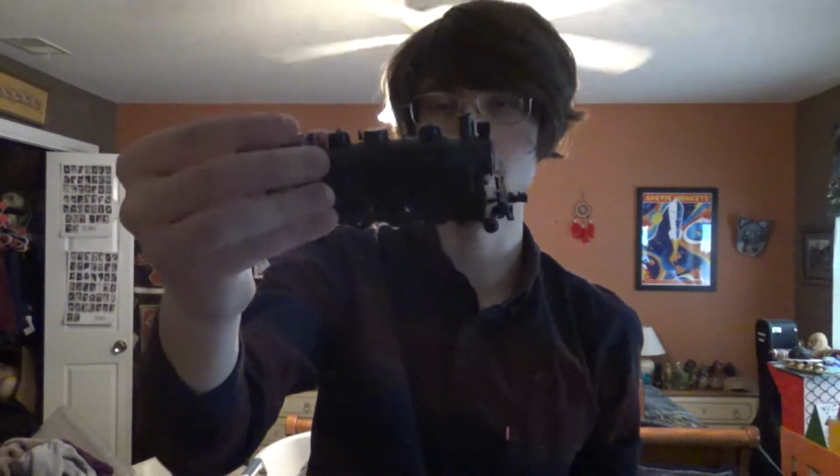Nice little Santa Fe steam locomotive set. This train also has the ability to puff smoke out of the top. A lot of model trains will have that.